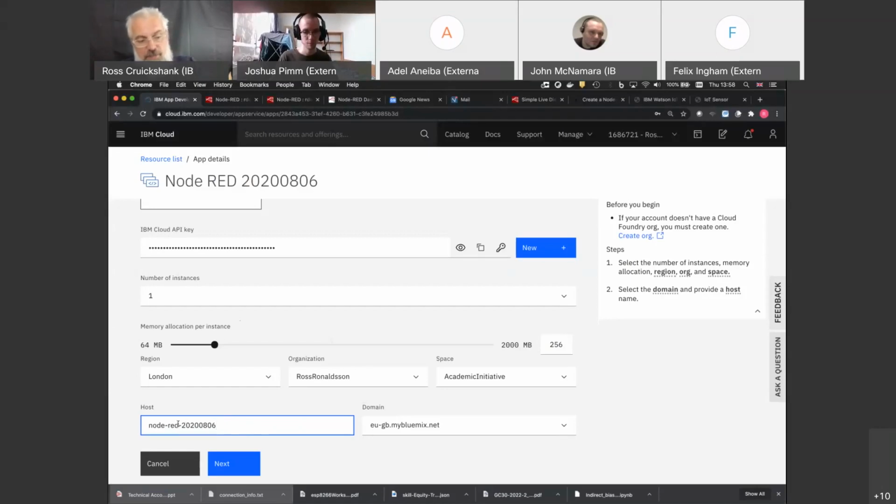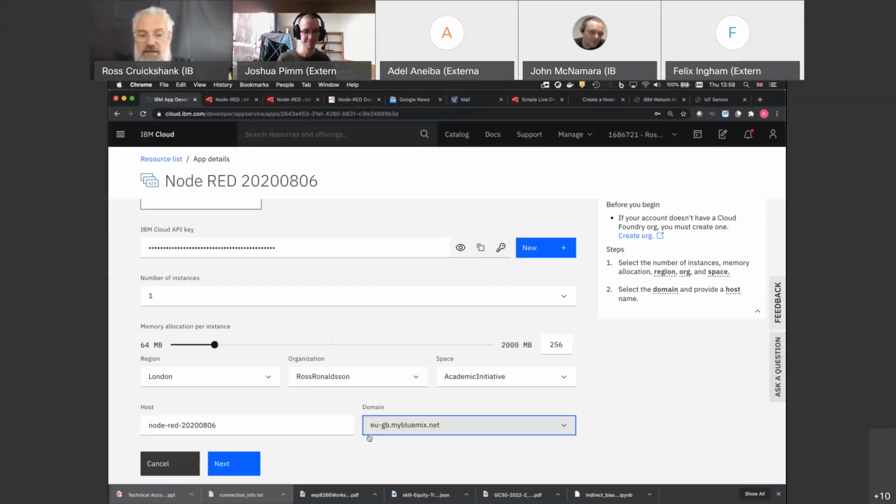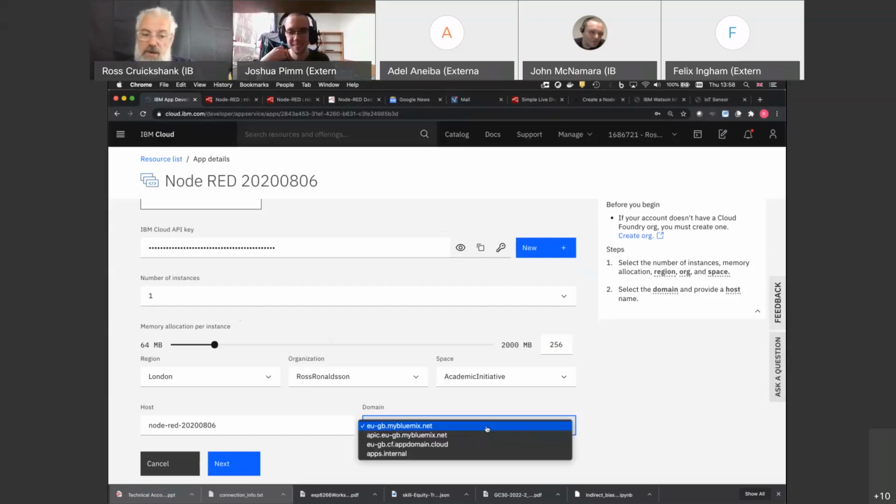So if I was to say, for example, no, I'm not even going to take that off because it might be that nobody has ever created an application called NodeRED, but I'll leave that as a host name. You would want yours to be unique. You can add your own domains, so you can create third-party domains, add them into your account, and then you can create aliases with your own DNS if you have it, and point it in. So you can then say, I would like to recognize forwarded requests that come here. But by default, you'll get either bluemix.net or CF, which is Cloud Foundry, appdomain.cloud as your application domain.